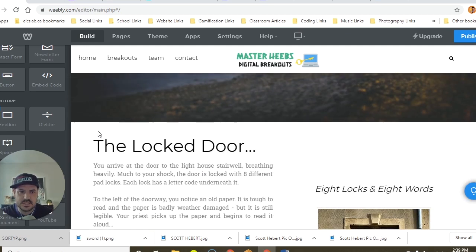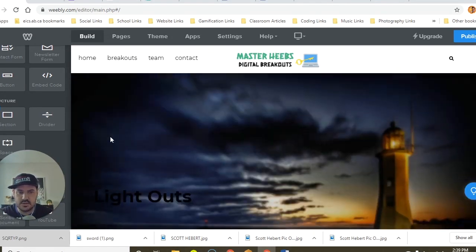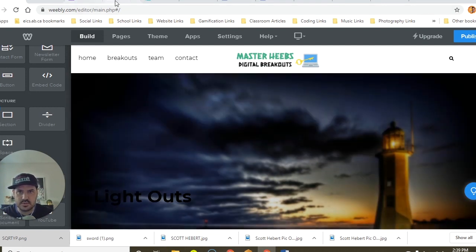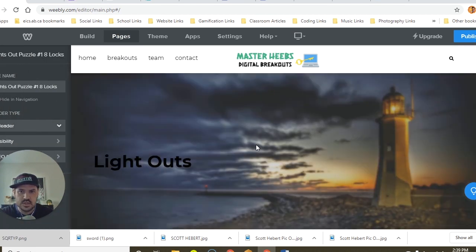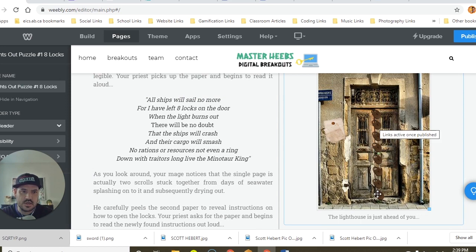So the last thing I want to end with is the kind of locks that you can do, because you don't just want word puzzles. So I'm going to show you some ideas from my pages. I just showed you the word puzzle. If your word puzzles are simple to hard, I recommend using a multi-lock system like this.